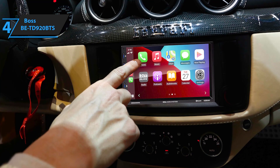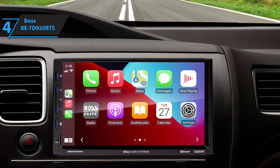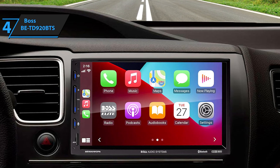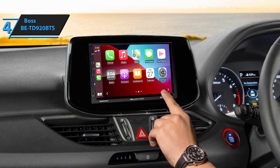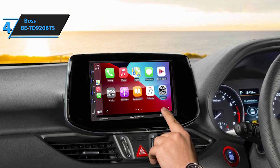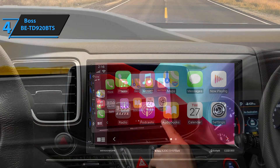Installation of the BE950 WCPA is straightforward. The package includes a selection of screws and metal brackets, and the wiring harness follows a standard color-coded system, simplifying the process and allowing you to match colors and connect wires with ease. In our test, wiring took just 10 minutes, with the entire installation process wrapping up in about half an hour — though these times may vary based on your vehicle and existing setup.